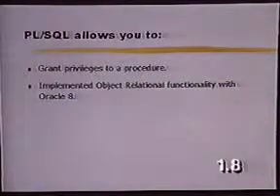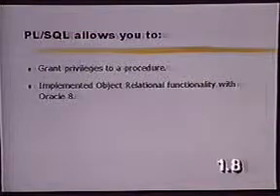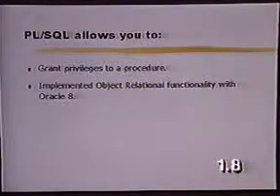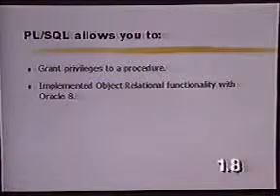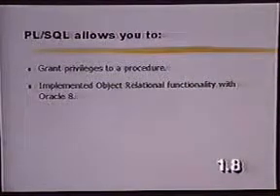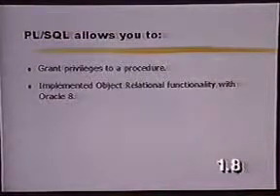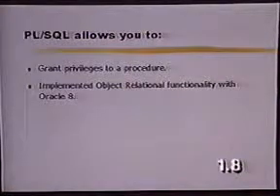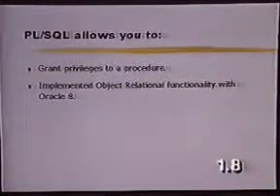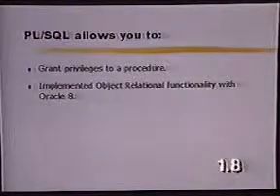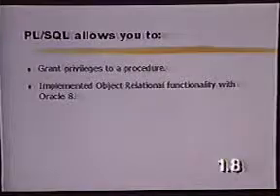Another very important feature of using PL/SQL facilities is that you'll be able to provide grants on your procedures and your functions, and these will be used by users who otherwise would not have access to the table. Let's look at the features with regards to those areas. We'll be able to grant privileges to a procedure. What this means basically is, let's suppose you had a procedure that did updates on a table. The table itself is not granted access to the users directly. That means that the users can't look at the table, but they do have privileges granted to them that allow them to use the procedures you provided so they can gain access to the table. The other thing that's also available is implemented object relational functionality within Oracle 8. And we'll see these features a little bit later.